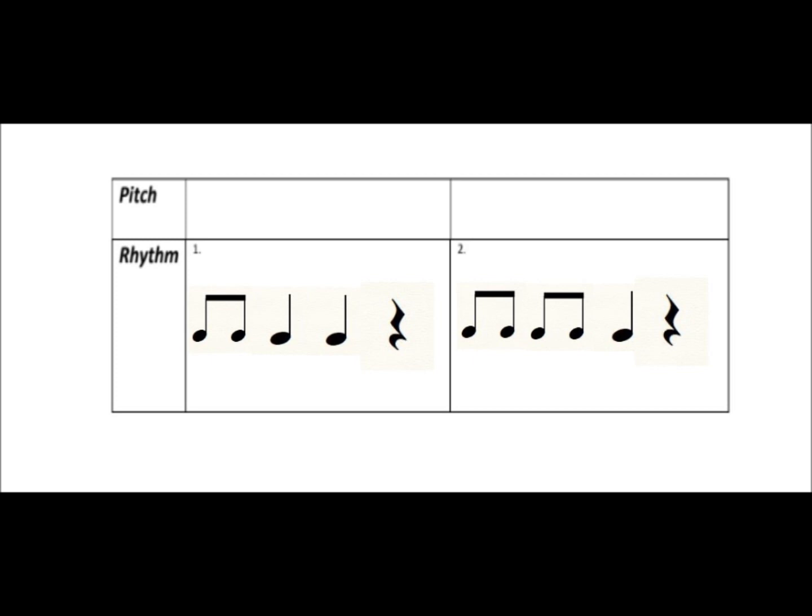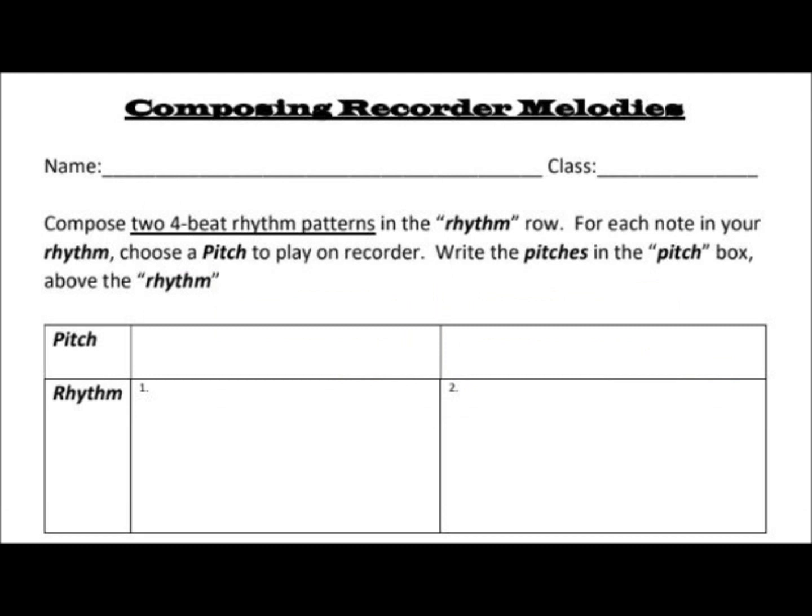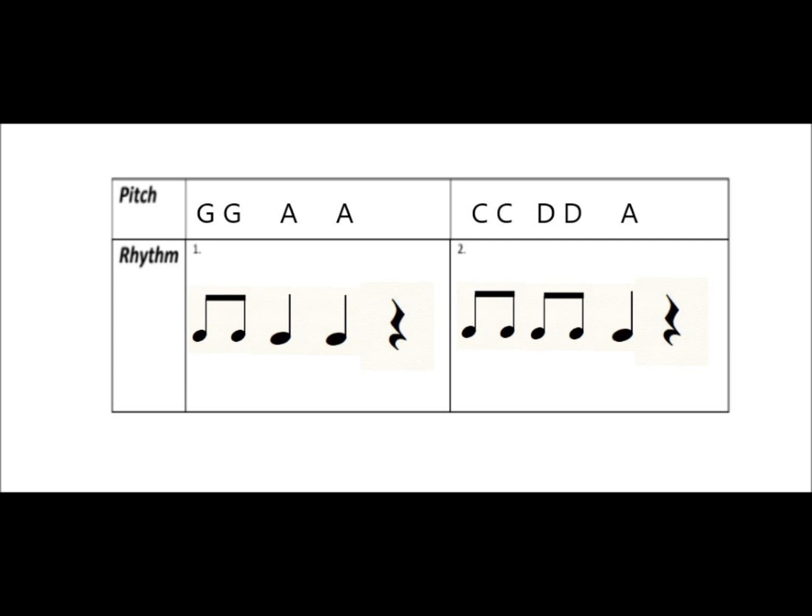All right, let's go back to the directions here. And it says, for each note in your rhythm, choose a pitch to play on recorder. Write the pitches in the pitch box above the rhythm. So we have this little tiny box above the notes that we just put in, and it says pitch. So here, pitches are the letters that you play on the instrument. So now I'm going to pick letters to go with every sound I make. So ti-ti, 2 sounds, I need 2 letters. Okay? So I think I'll pick G G A A. Do I need a sound for a rest? What is a rest supposed to do? Supposed to play silence. Nope, I do not need a letter for the rest. And then my second measure, C C D D A. How about that? So you see right on the screen, I have chosen my pitches and I've added them right above my rhythms.